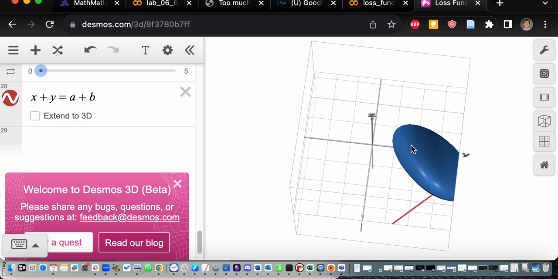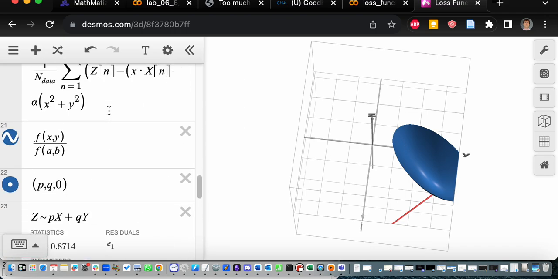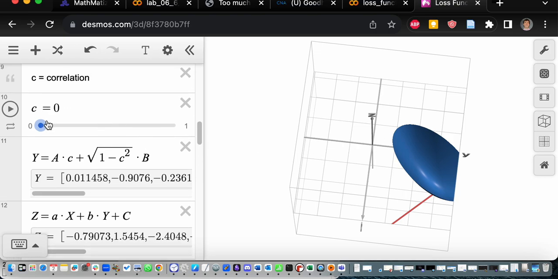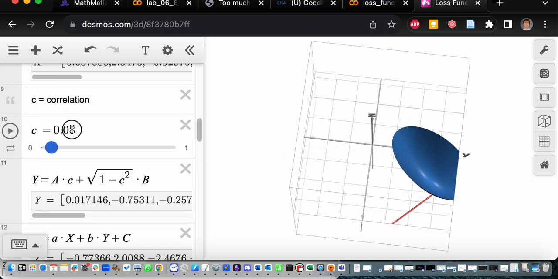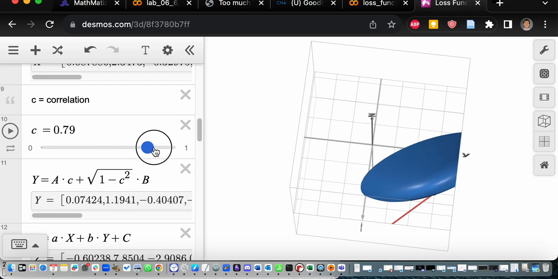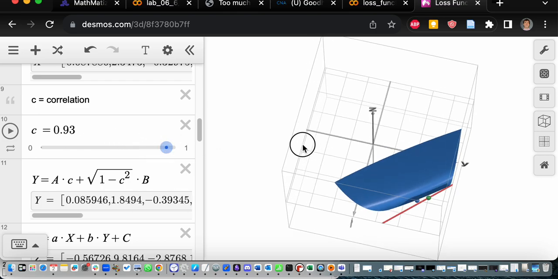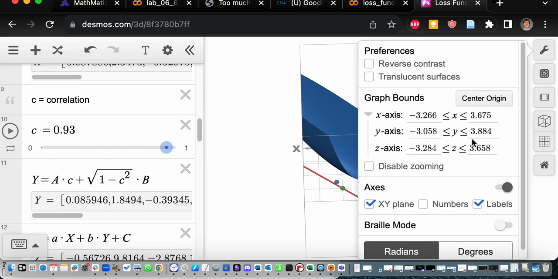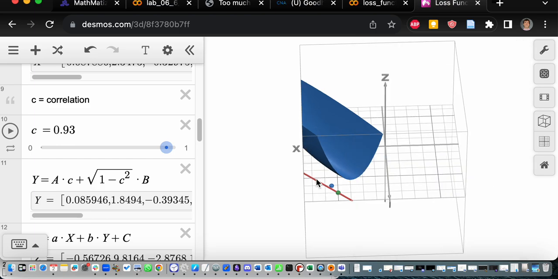And you can see that it has this kind of funny direction over here. And that direction gets worse and worse the more correlated the matrix is. So this is a correlation of 0. If I go to a correlation of 1, you'll see what happens. So as the data becomes more and more correlated, it goes from having a nice bowl shape to being a really stretched out guy. And this is multicollinearity. Can I zoom out of it? Let's zoom out of it.